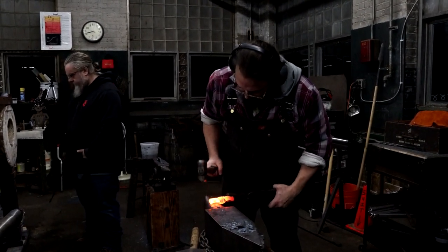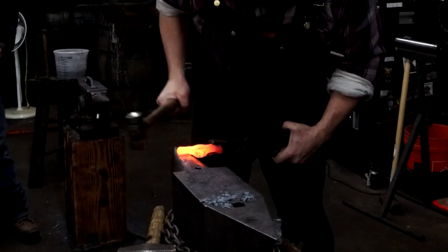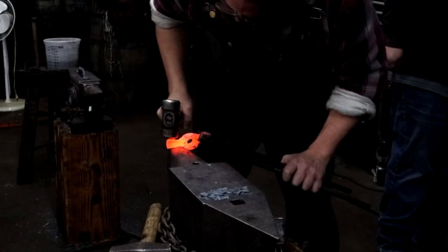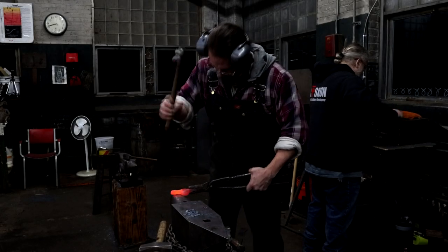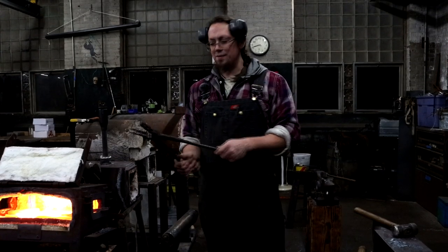Not maybe the right tongs for this, but okay. Classic John. Wearing my protective ear protection on the sides of my head instead of over my ears.